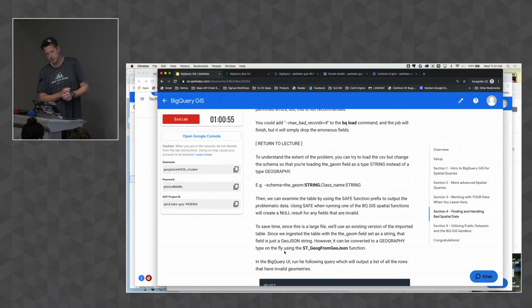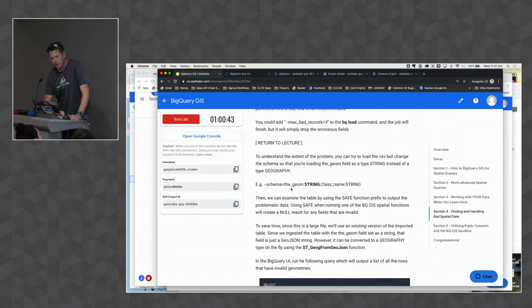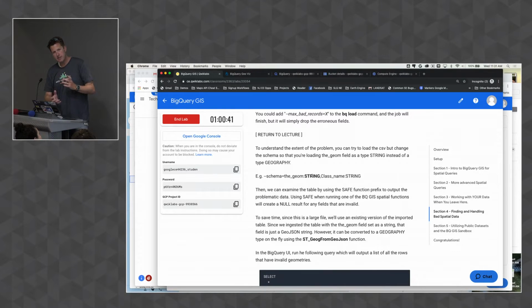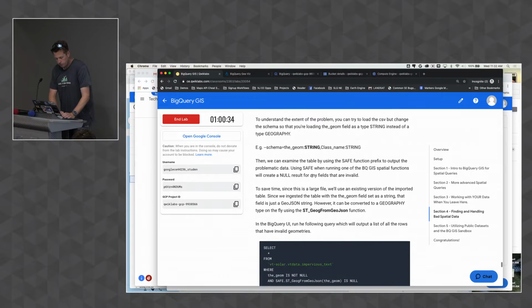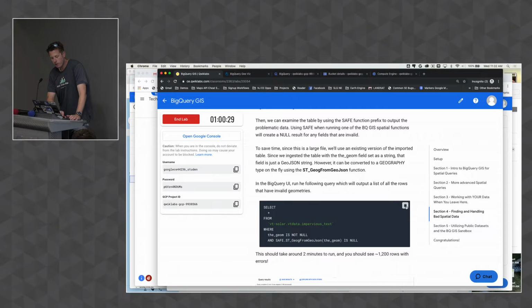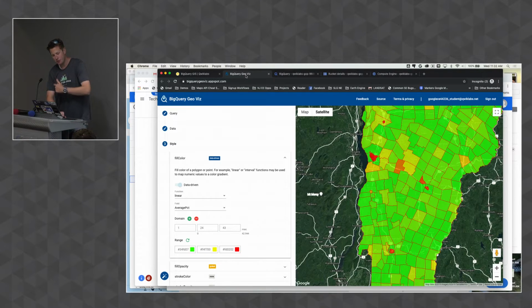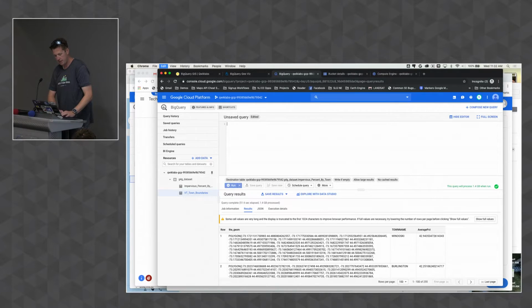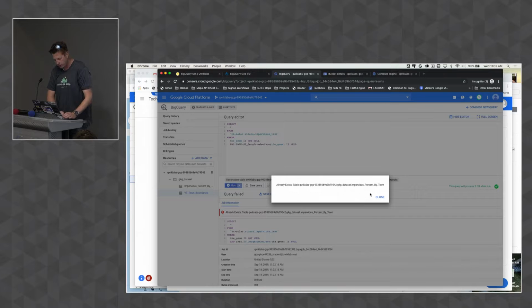Another way that we can investigate this is, rather than ingesting it as a geography type, we can ingest it into BigQuery GIS as a string, right? Because it's just a string after all. It's not actually a geography yet. When we tell it it's a geography, behind the scenes it's running ST_GEOGFROMTEXT. I've already ingested this, so we're not going to go through it again because it's so large, but this query is going to query the string version of that table, and it's going to use something called SAFE.